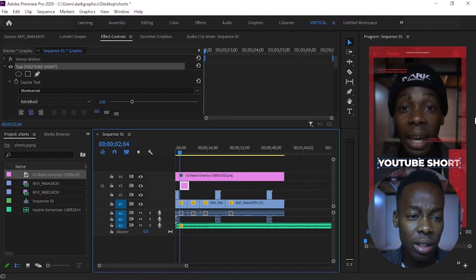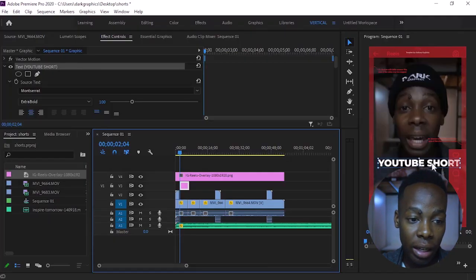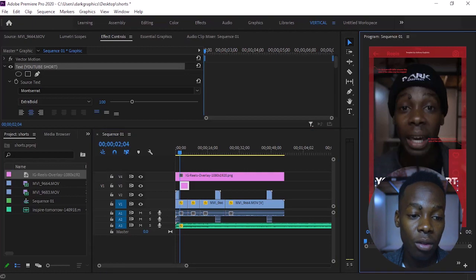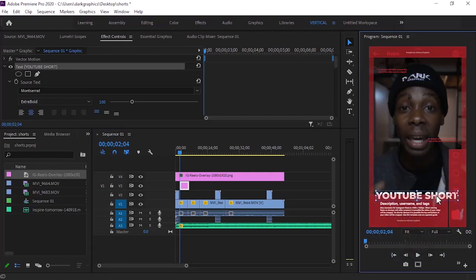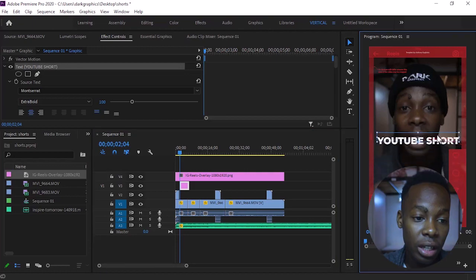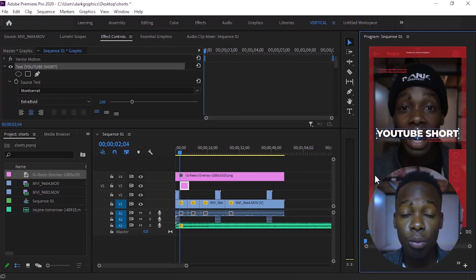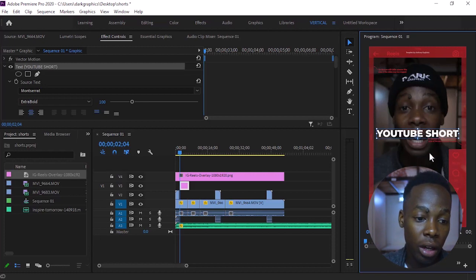And now you see we have this overlay that shows us how our short looks, and right here our text is blocked by icons and the description. So if we just say we have our text right here, the short won't look nice. So make sure you position it at the center, and these are the safe margins where you can't actually put any critical content, at the very end. So I'm just gonna reduce the size of this to something like that.